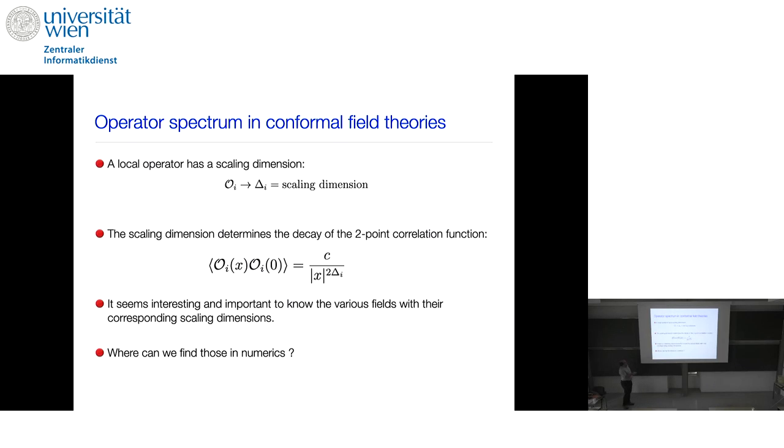And to make things more concrete, now this looks like a field theory expression, but in the end, if you study something like an Ising model, then objects like this O_i can be something like a local spin, a sigma^z operator, with the sigma^z correlation function as a function of distance, or it can also be some bond energy, like a product of sigma^z on one bond and another bond far away. If you look at the spatial dependence, these decay as a power law at the critical point, and that power law is directly related to the scaling dimension of the operator, which you are connecting to with your lattice objects. And so it's interesting and obviously important to know the set of fields and scaling dimensions in your theory, and the question is how we can find those.